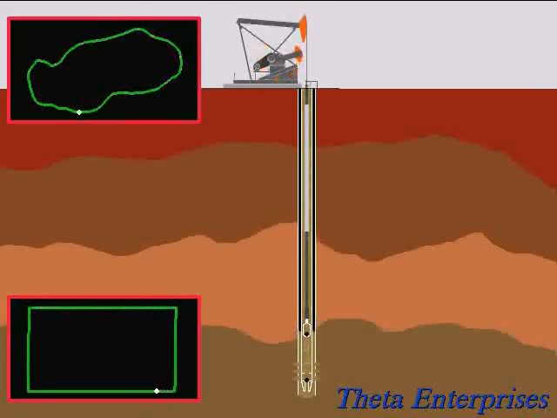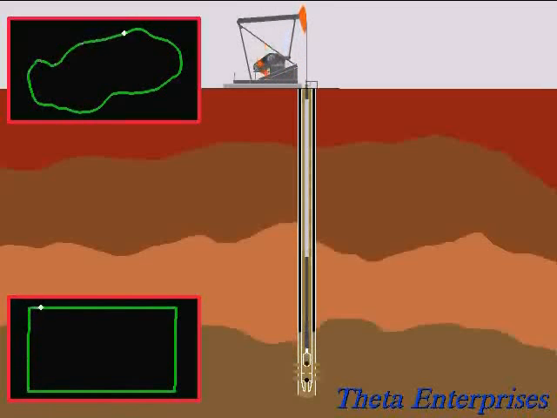Now, Lynn before was talking about the stretch of the rods, that when the polish rod moves up, the plunger doesn't move up at the same time. Well, you can see that here. Look at the surface card. When the polish rod starts to move up, the plunger doesn't move up. The rods have to stretch first before the plunger moves up. And in this case, because we have fiberglass rods with steel on the bottom, the polish rod has to travel all the way up here, like halfway up on the upstroke, before the plunger starts to move up because of the stretch of the rods.